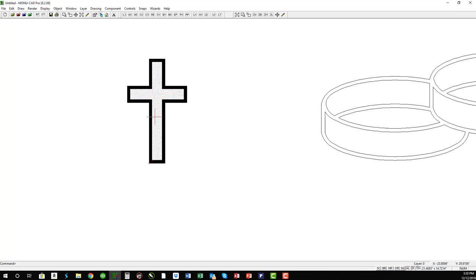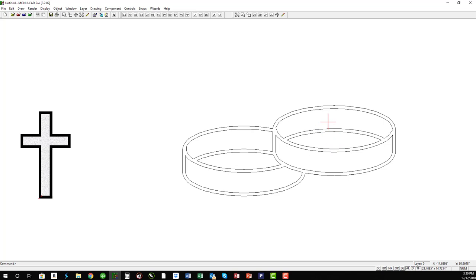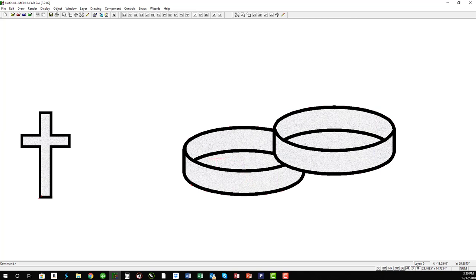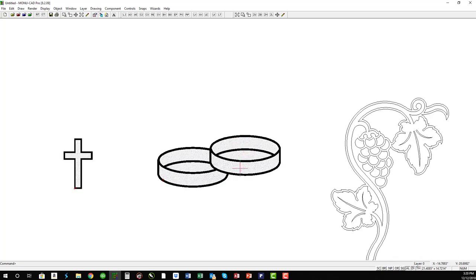The reason we showed that way of filling the cross is because when we do the rings over here, if we use a simple autofill command, it fills the inside of these rings, which ideally we want to be able to see through to usually a polished surface.